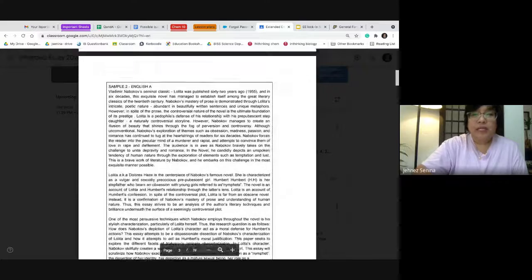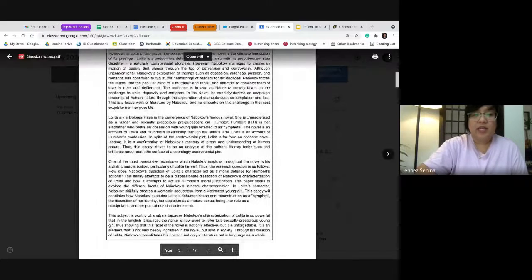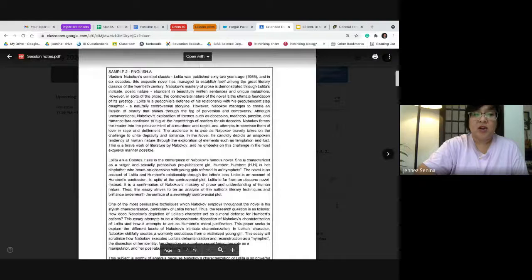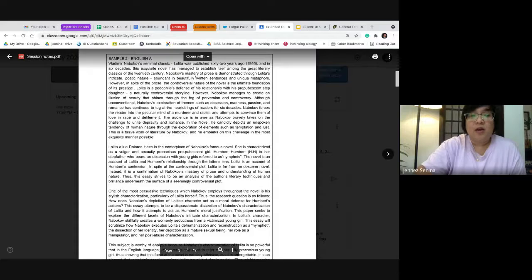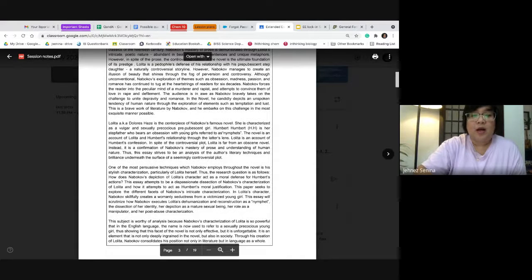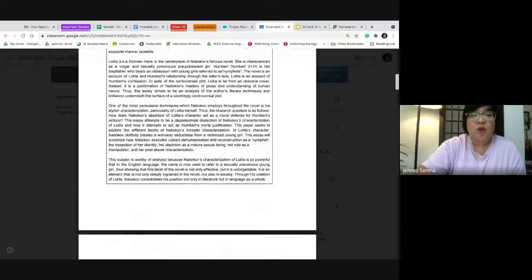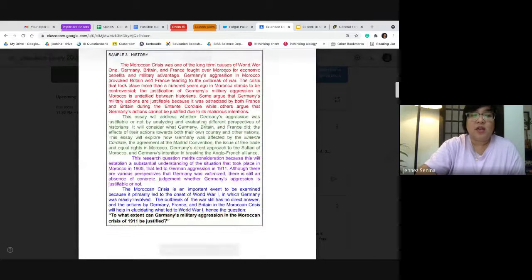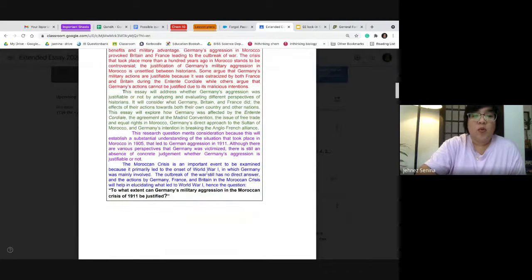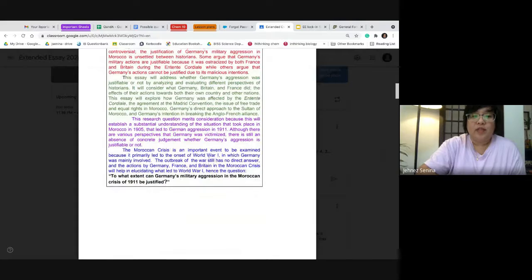For literature, notice how I divided it into paragraphs. So basically, it's the context. This is the book that I'm talking about, the victim and the boy and the girl. This one right here. Have a read if you're interested about the story. So divided into four: context, main points, scope, worthiness. History is also here, color coded. Context, main points in the outline, scope, worthiness.